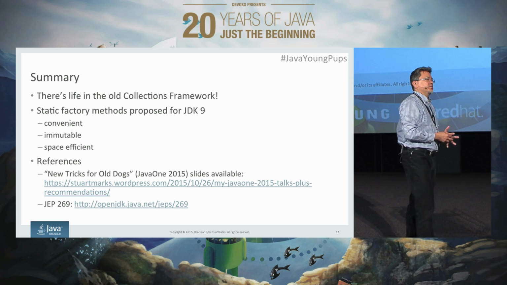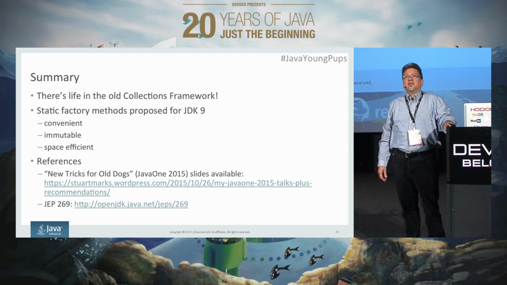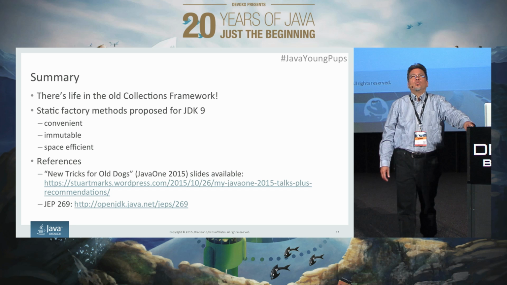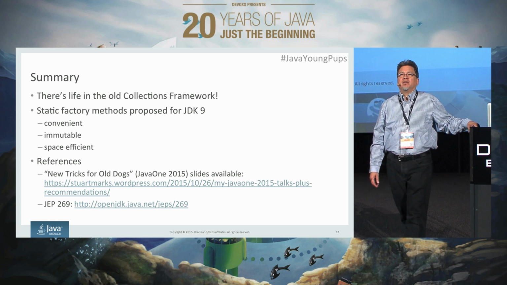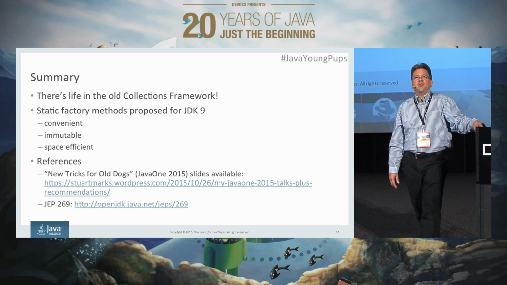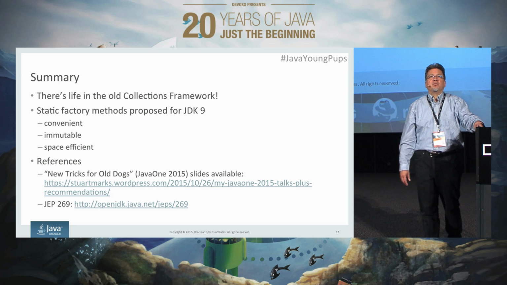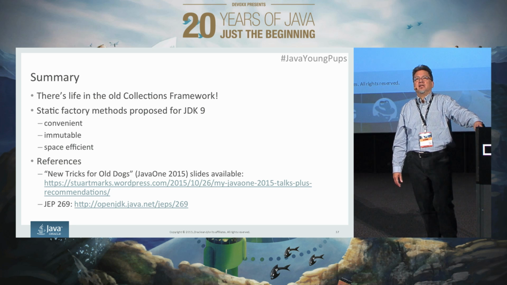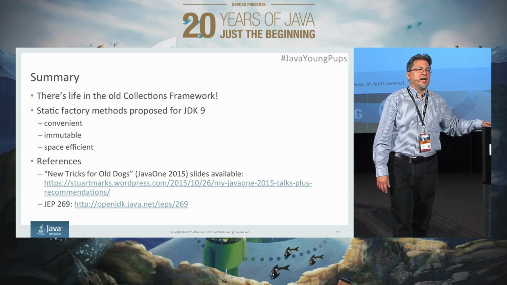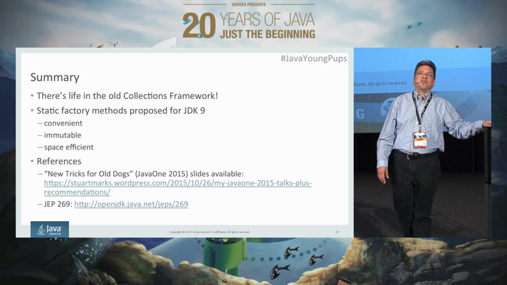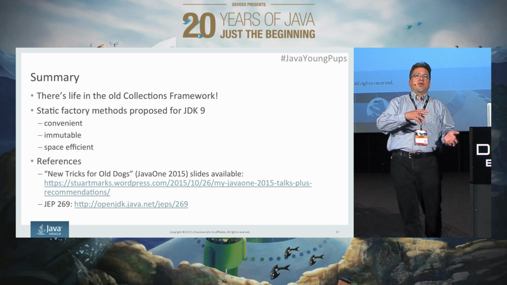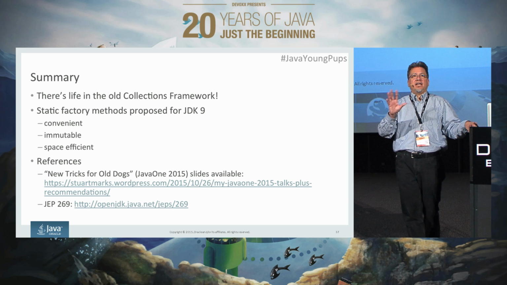Okay, so the question was why didn't we just adopt Guava? We talked to the Guava guys a fair amount. In fact, we don't talk to them enough. We've taken some ideas from Guava, and I think we will. I shouldn't say taken. We collaborate with the Guava team, and we share ideas and pick up ideas where it makes sense. One of the things is that Guava has a very large set of collections libraries and implementations, and we've considered picking it up, but it's not a matter of taking all of it. We might want to take some subset of it. And in fact, this is sort of like taking some subset of it.